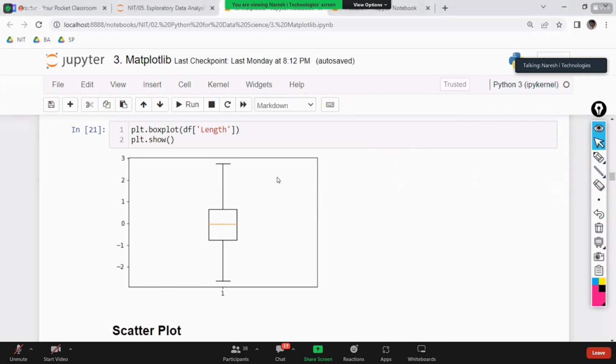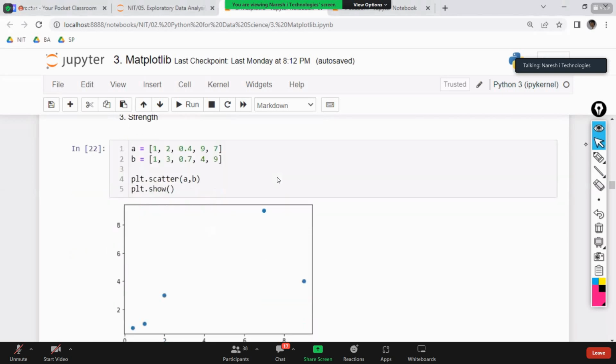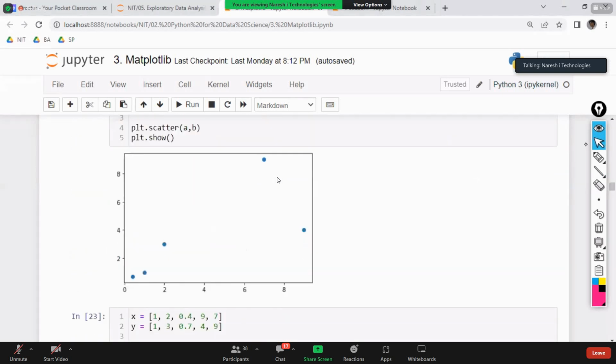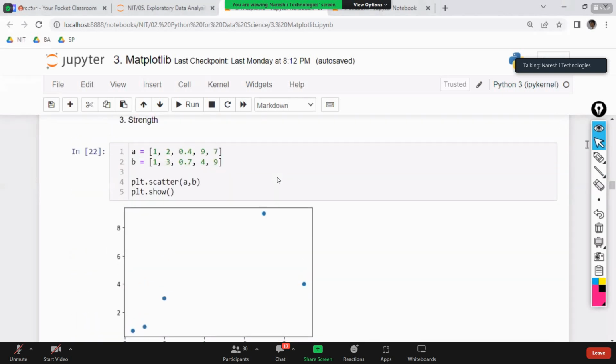Okay. Next one is scatter plot. We have seen the scatter plot, that is making the data points. First, it is going to take each and every data point and just plot the points. So here these are the X values and these are the Y values. Whatever you have written in the first position will be considered as X. In the second position, whatever you have written is considered as Y. For example, B comma A you have taken. Now the B values will be considered on the X-axis and A values will be considered on the Y-axis.